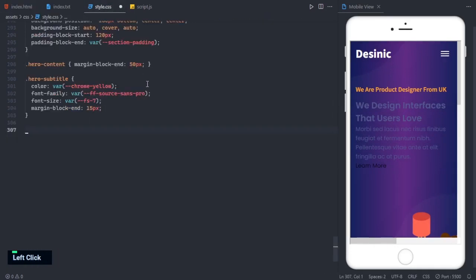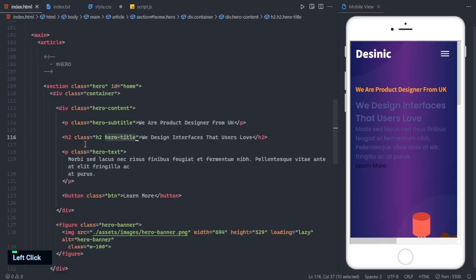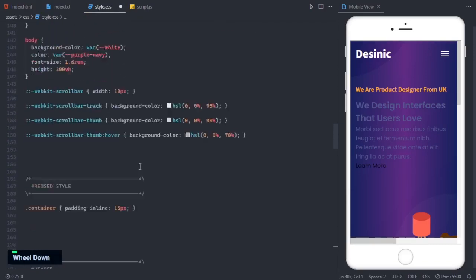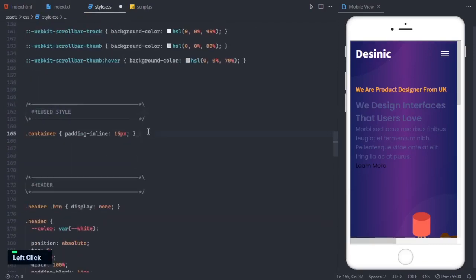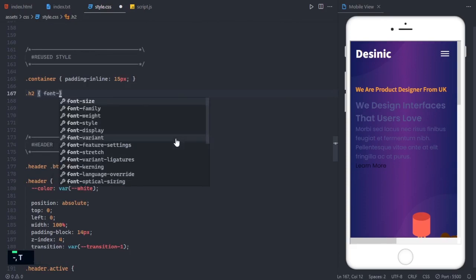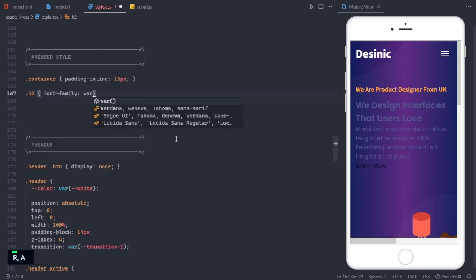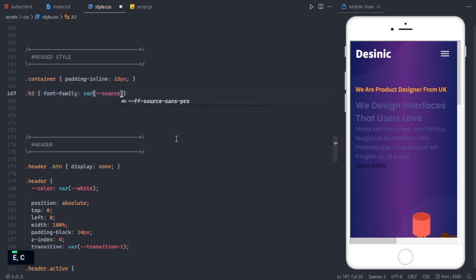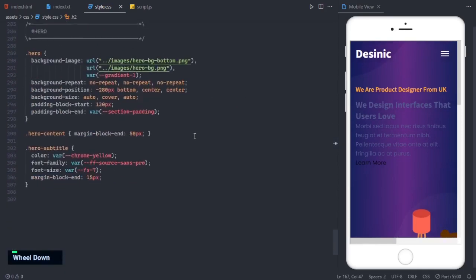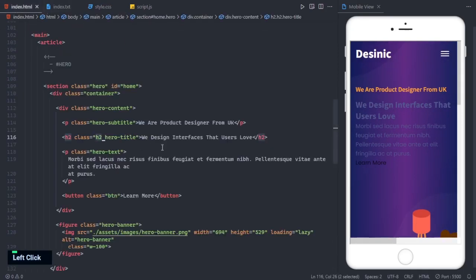Then hero title. So before hero title, we need to style h2. Select the h2, copy this, and it should style and reuse this style because this style is used many times. So font family var source sans pro, all right.